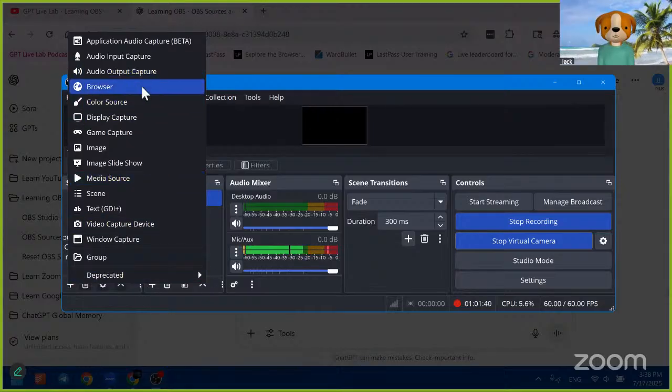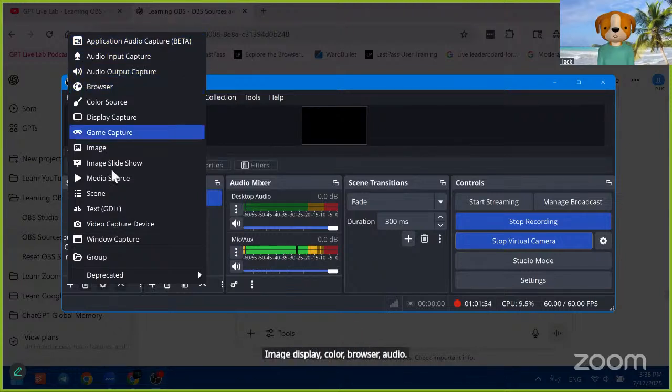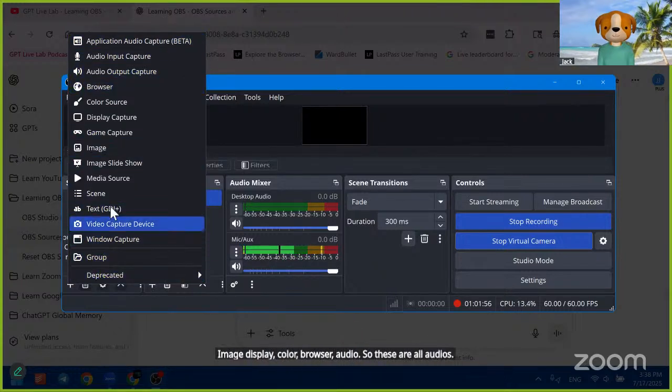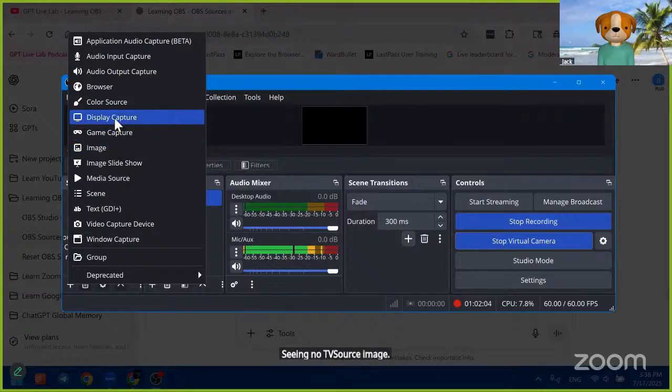And we will just do, what am I looking for here. Image, game, display, color, browser, audio. So these are all audios. Scene, no. Media source, image, display capture.